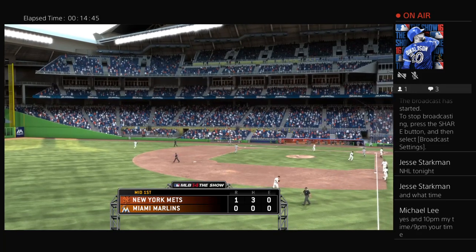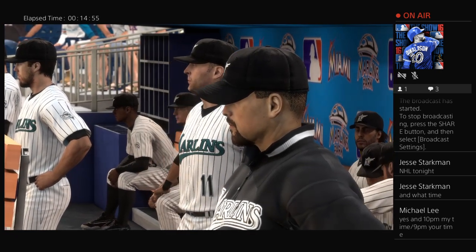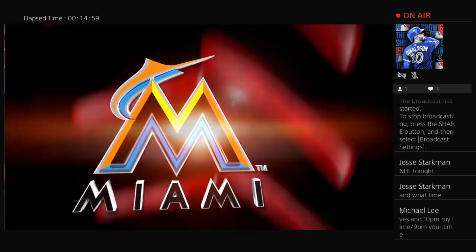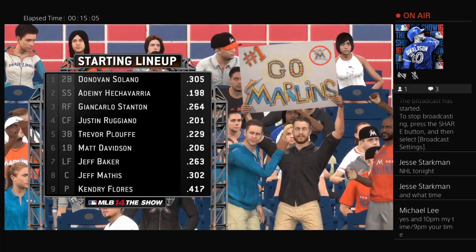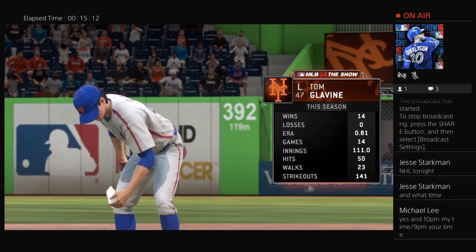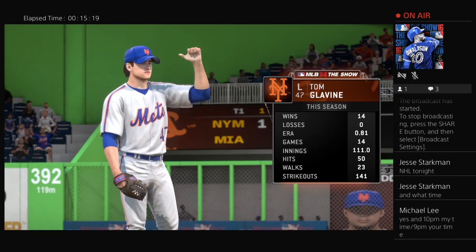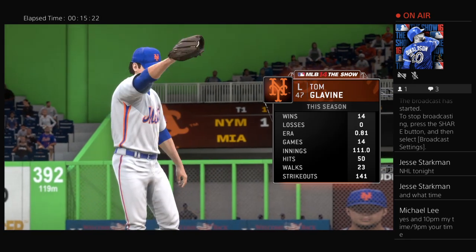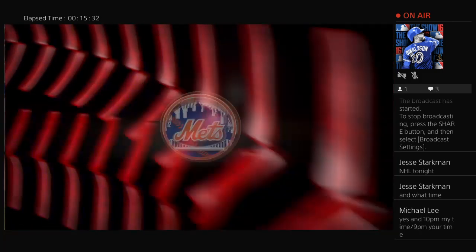On now to the bottom of inning number 1. Mets out in front, 1-0. A look there at the starting lineup for the host Marlins. And getting his final warm-up tosses in, the starter who they'll be up against, as you see his totals there on the right side of your screen. And in the field, we see the Mets will line up this way.